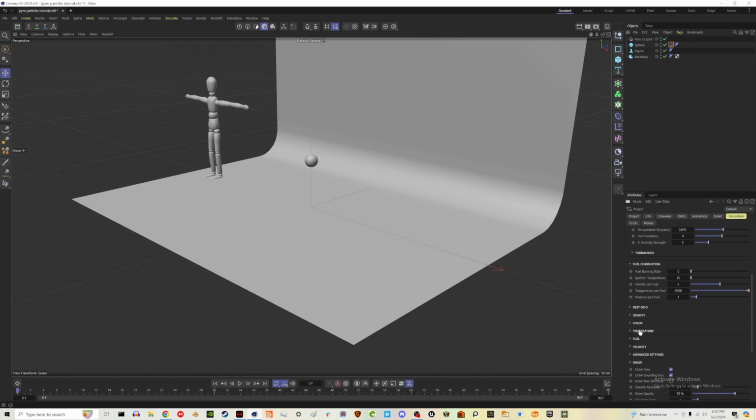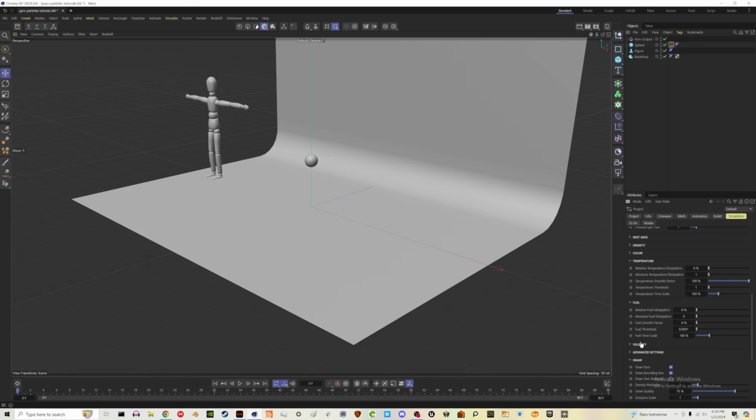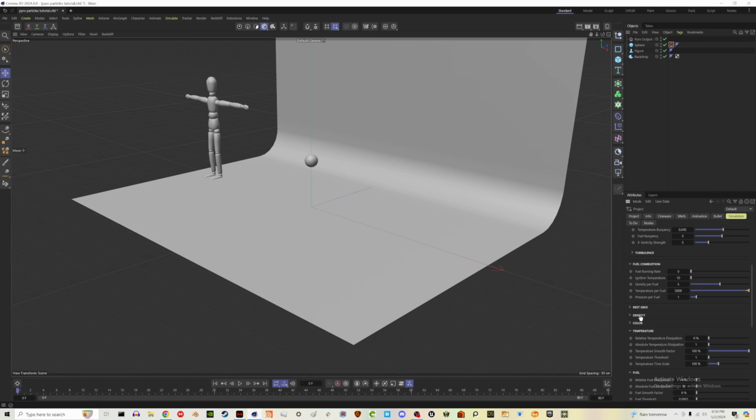Temperature we don't need. I don't think we need fuel, that should be off. Velocity, I think we're good. But when it comes to density, I think we want to take this down to 0. This will make everything look a little bit more intense.